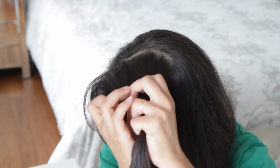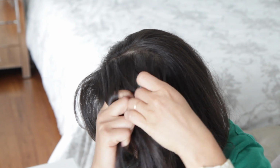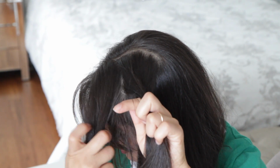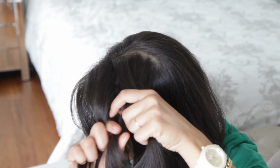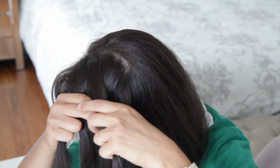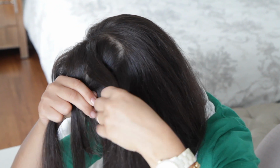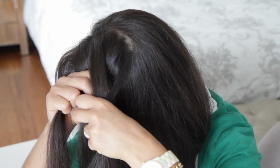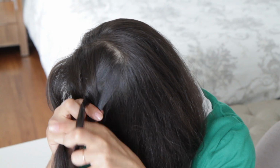Now take 3 sections right here at the top, split them, and start braiding under. So if you were to do a regular braid, you usually go over. This one you're gonna go under, so you just do once, go under, and then you're gonna add small sections. Now I am wearing Luxy, so I'm gonna try to braid around the wefts, not to expose them, but if your hair is long and thick, then you don't have that issue.